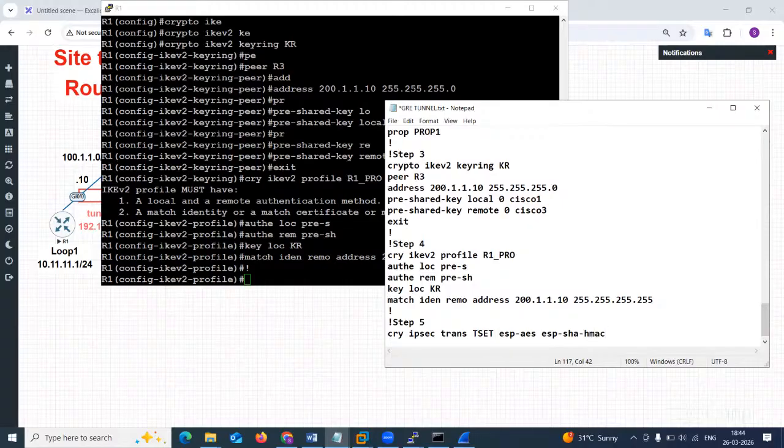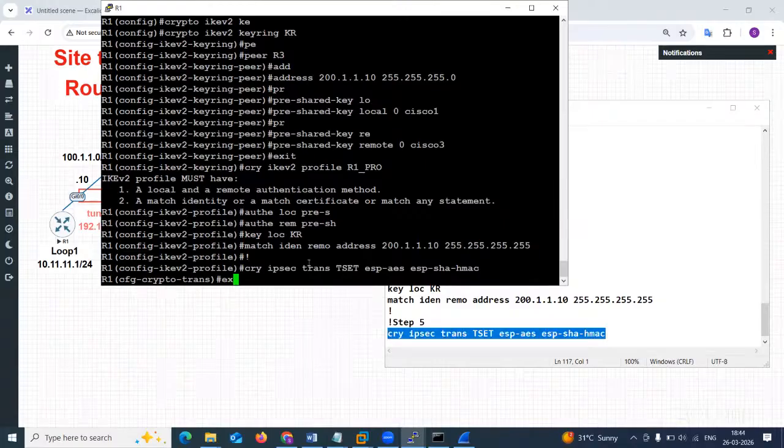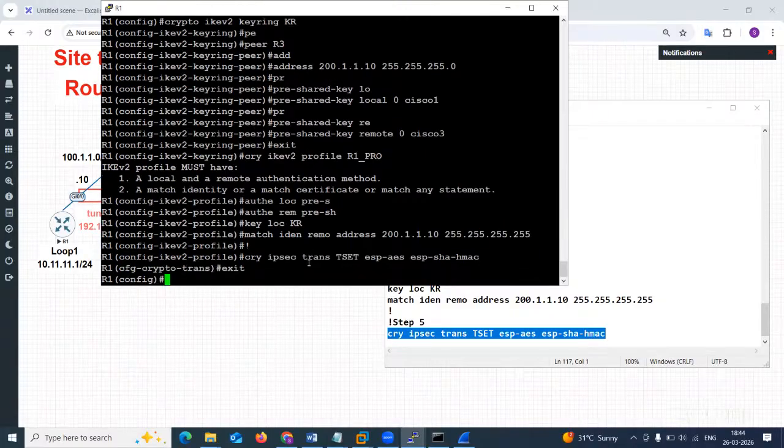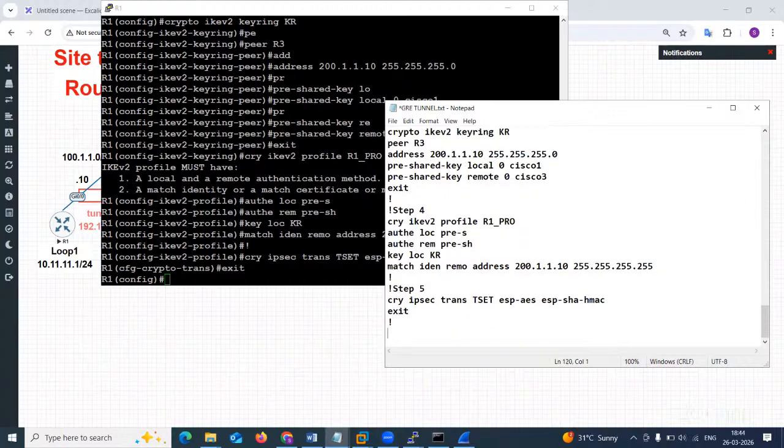Yep, let's go with SHA HMAC itself. So this is our step number 5. Phase 2 tunnel we created. Exit. Now, step number 6.